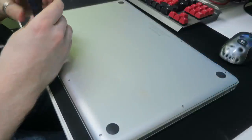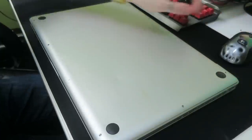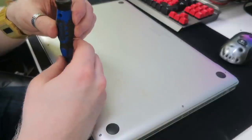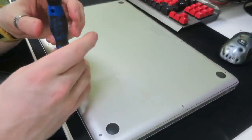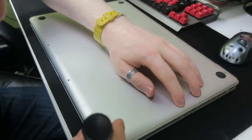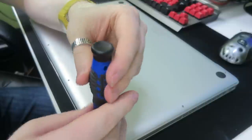And surprisingly, with these machines, I had a quick look on eBay yesterday, they still to this day really hold their value. Being the most powerful 17-inch MacBook Pro, if you want a 17-inch notebook from Apple, this is your last option. And for that reason, they still command quite a bit of money. They've still really held on to their value for a good few years. You were paying a crazy amount of money for one of these right up until just a couple of years ago, but they've dropped ever so slightly now.